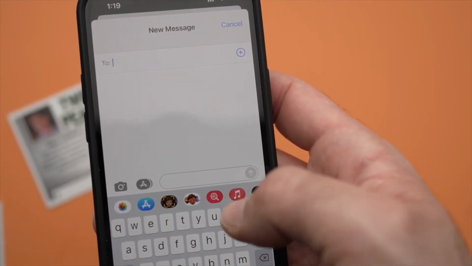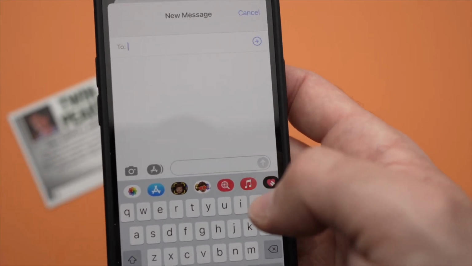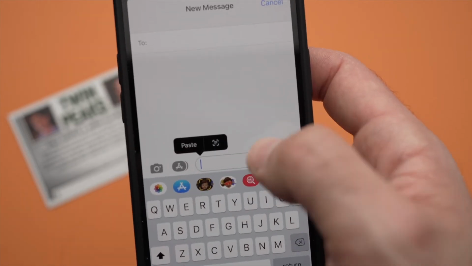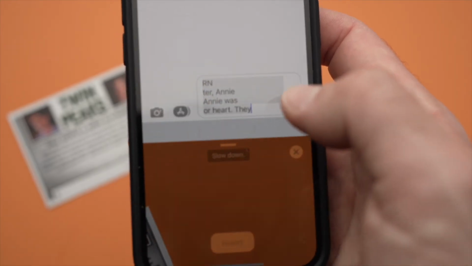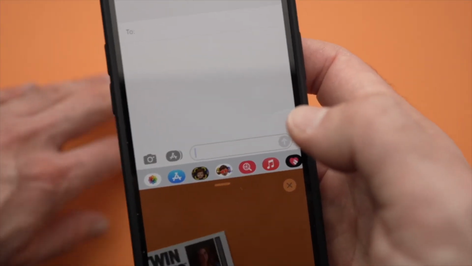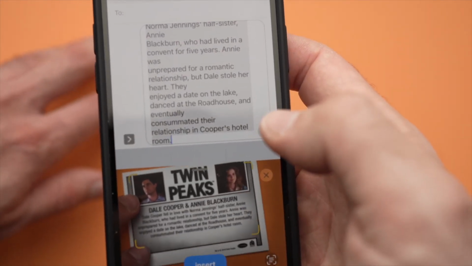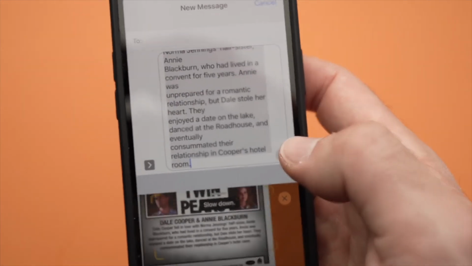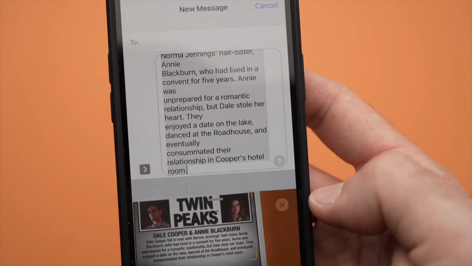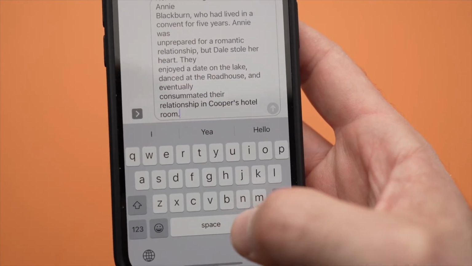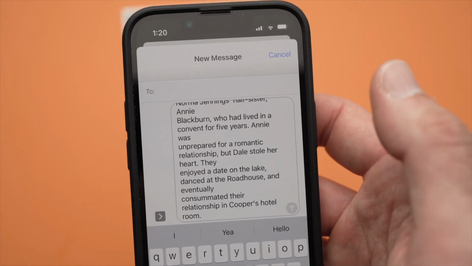Another thing you can do is, if you are typing, and this can be in a search bar or again in a messaging app like this one, you can tap here and as you can see, there's the live text option. You can select it. The camera will open right under and it will try to scan everything that is in front of the camera. Okay, once you're happy with this, just press the insert button and the text will stay there and you can send it or do whatever you want with it.